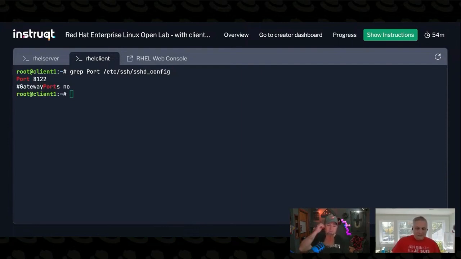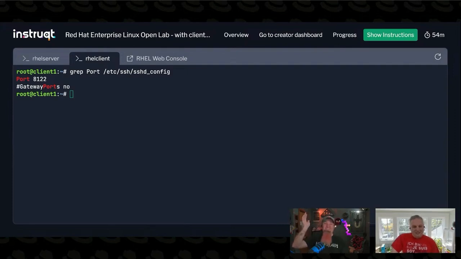Security by obscurity, I see Rick saying in the chat. Yes, that's exactly what this is. It's like the checkbox in MS SQL Server that says hide SQL Server, which adds 1,000 to the port. People know where it moves. It just makes them slow down for half a second.